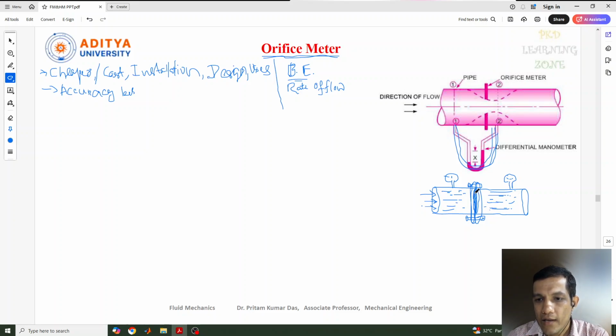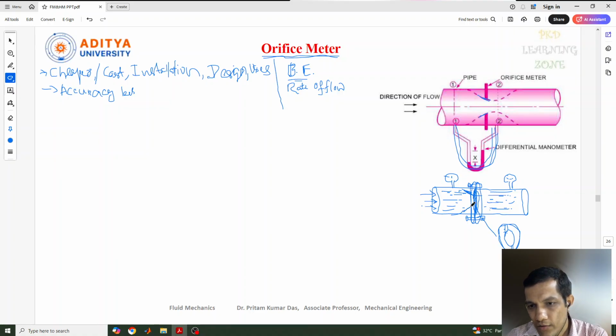Now, if you want to look at the orifice meter itself, let me tell you one more thing. This orifice plate is a circular plate, and it should not be this big. It will be like this. The plate is fixed in between the flanges, and it has a sharp edge. This edge will be a little bit sharp, sharp type here. If you see this plate, it is sharp at this point. So when the liquid flows through this, the area of the flow is reduced.